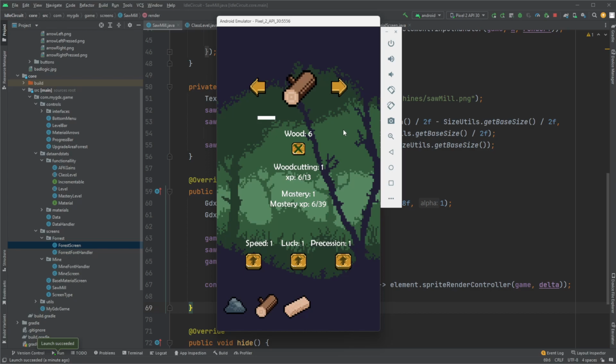Just to give a quick explanation of what I want to do: first of all, you generate some wood, you cut some wood, you get some general woodcutting level, then you get a mastery level, which is the level based on the current wood. So each wood type is going to have its own level, and there is a general woodcutting level. If we wait a bit, it's going to hit a level up.